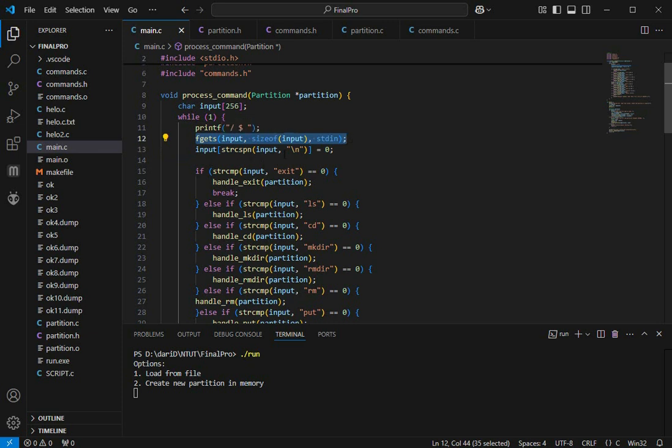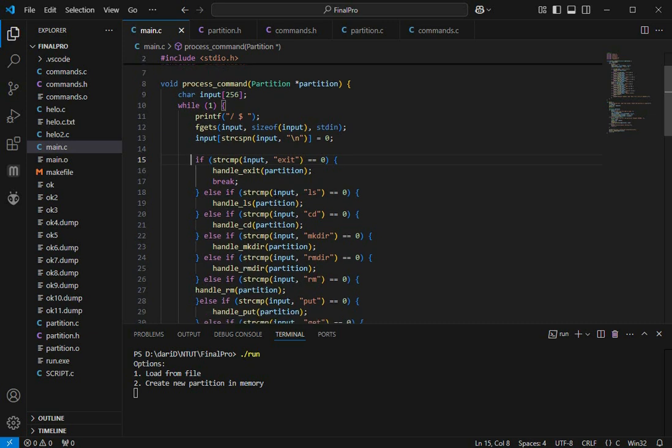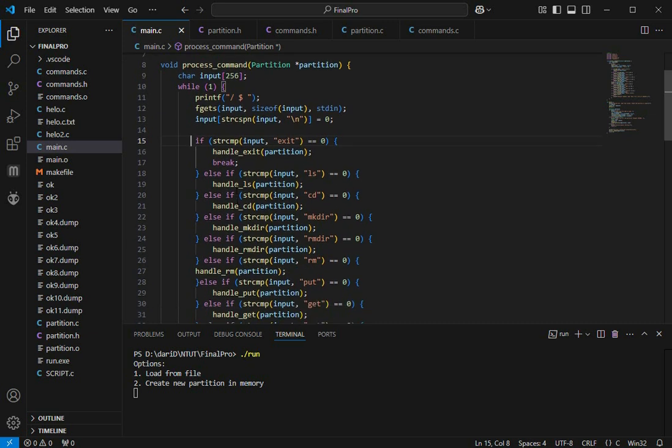And this one is for removing the newline character, and then it compares the input against known commands and calls the corresponding handler function like maybe handle ls or handle cd.